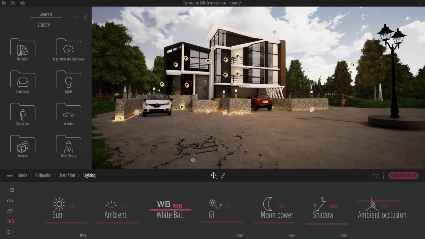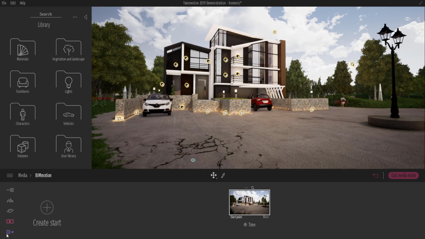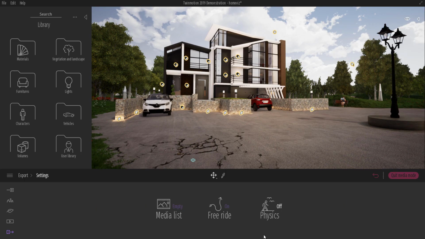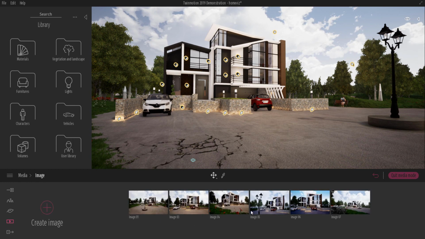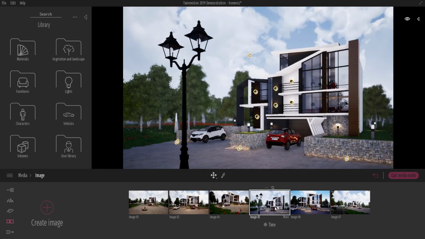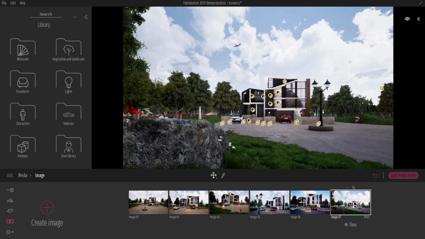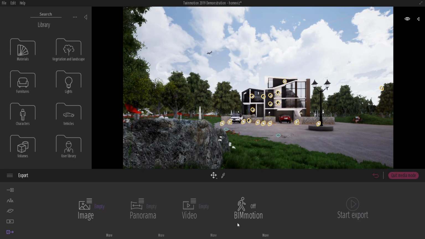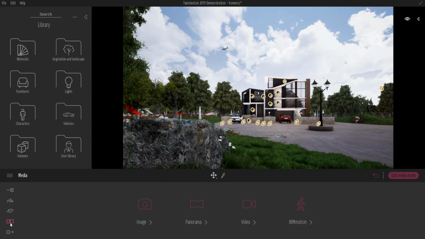Next, you can also attach other images you want to have. So for example, if you have a video or an image that you want to attach, you can attach them and use them for your BIMmotion. I'm going to explain how this works soon. So if we go over to where we have our images selected previously and look through, let's say we also want image 7. We make sure the image is right, go back to the BIMmotion setting within the media list, and attach that image that we want to have in our BIMmotion.